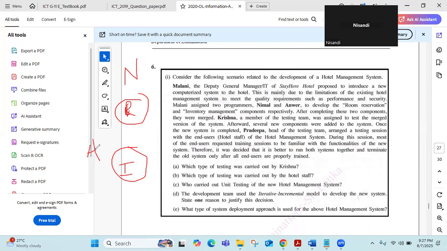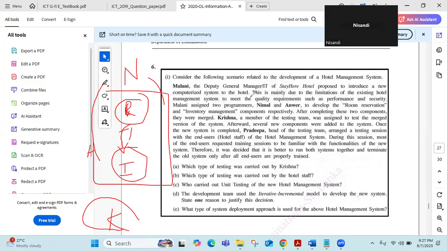Krishna, a member of the testing team, was assigned to test the merged version of the system. So room reservation and inventory management will be merged and made into one system. Afterwards, several new components were added, so many components will keep on being added.